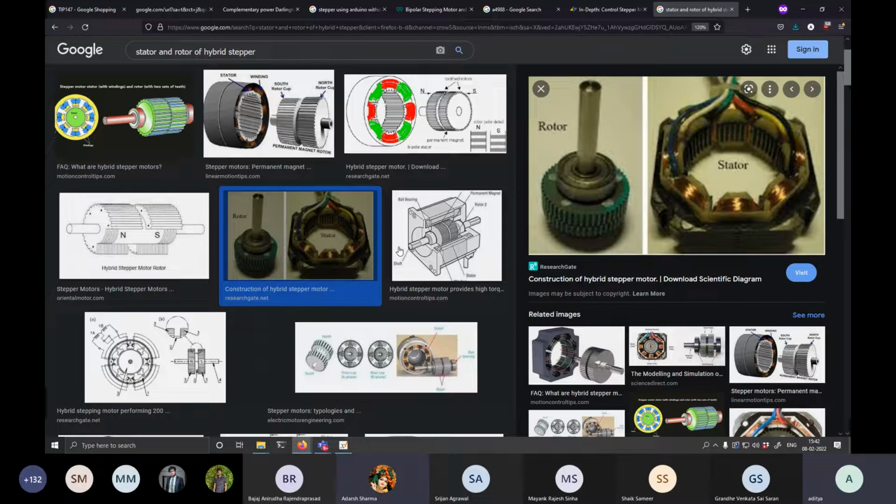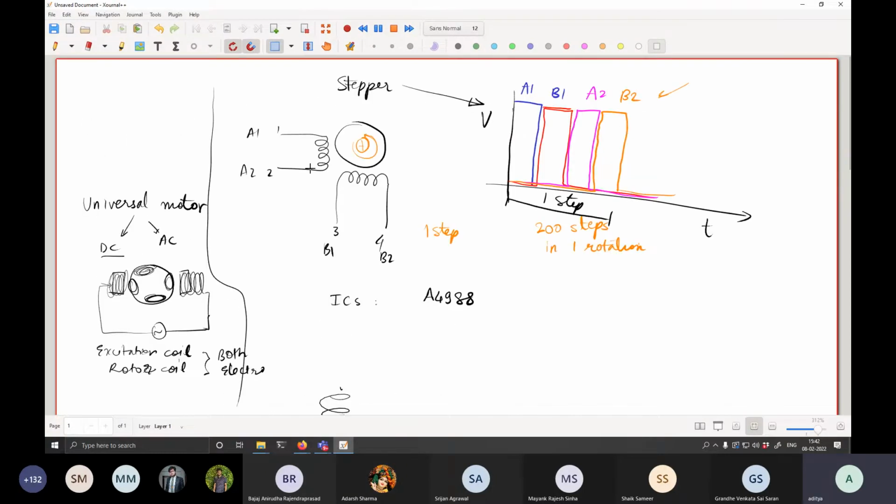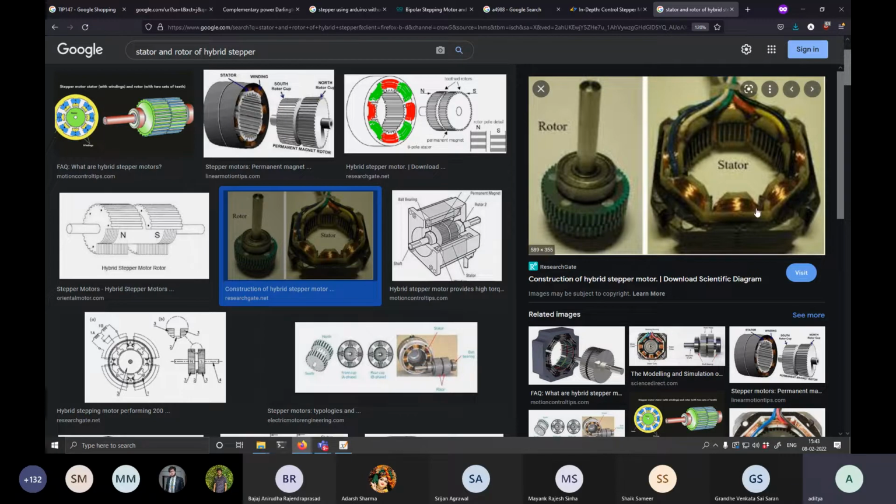Initially you drew two coils. What was that? Those are the stator coils. I have drawn two, but there are actually multiple. Two is the bare minimum you need. Two logical coils, so don't think that these are all individual coils.